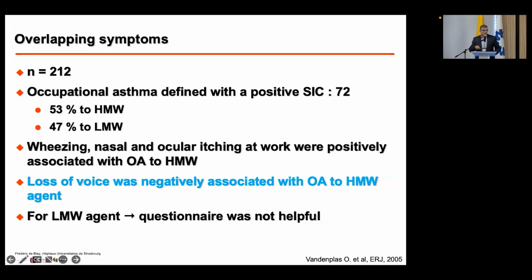This is important. I need to, sorry, Diana, but it's very important. You need to ask the patient, do you have your voice? Did your voice change when you are at work? And if they say, oh yes, my friend said, oh, I have a strange voice. This is very important because you can have a laryngeal spasm, and this is an equivalent of asthma. We performed a study in asthmatic women taking inhaled corticosteroid, and 60% of them had dysphonia, functional dysphonia. That means there is a spasm of the larynx. And this is typical for asthmatics. Okay.